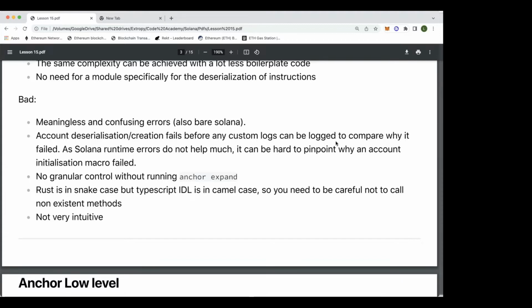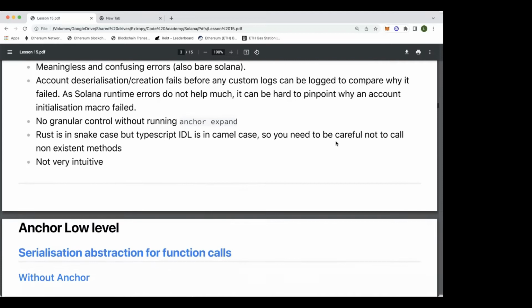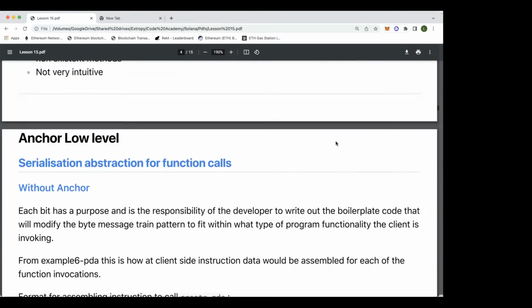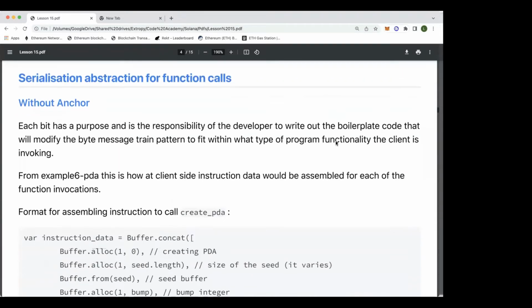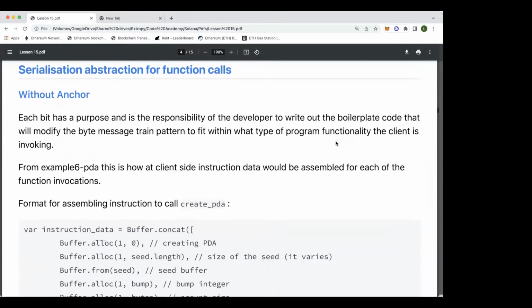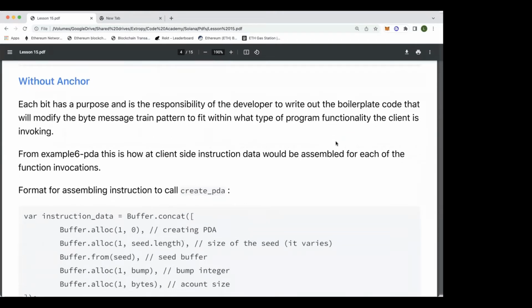Okay, so that's a look at the high level, and then if we go into some more detail and look at what it can give us, we'll start off by looking at the function calls. Without Anchor, if we're doing this in the bare metal code, providing the boilerplate code ourselves, you have to be very specific and very low level about this.